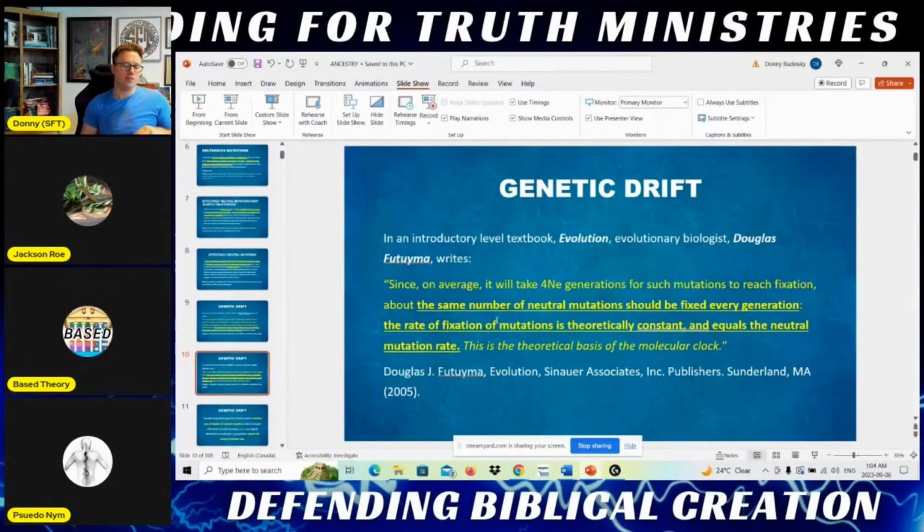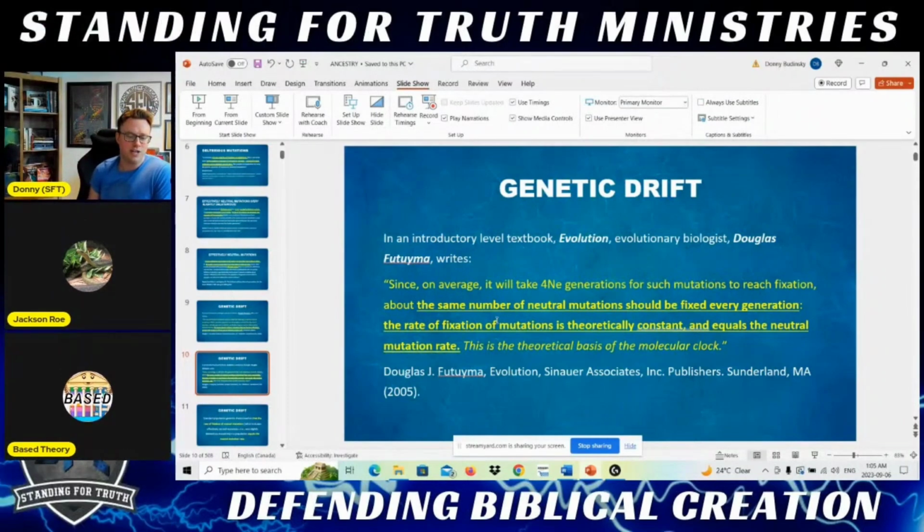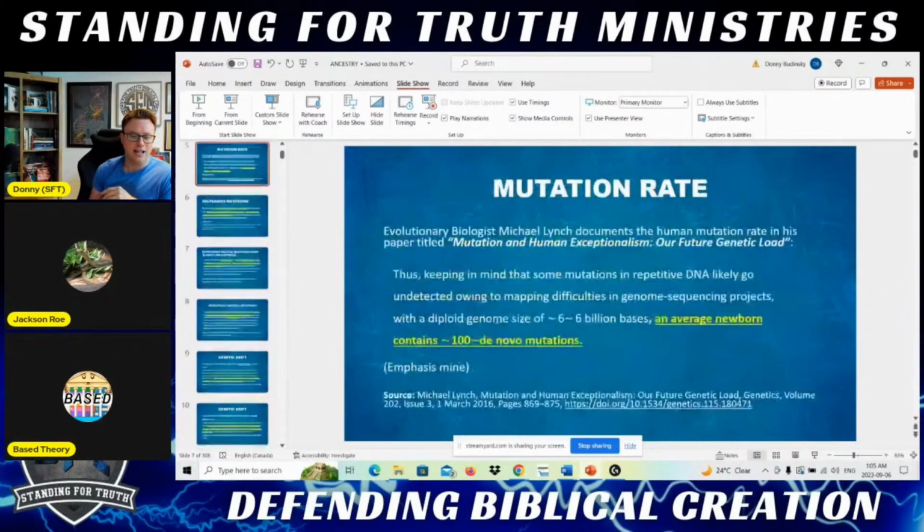Well, because this is like, for example, when evolutionists say, oh, well, you're looking at the per generation mutation rate. You're supposed to look at the fixation rate. It's like, dude, basic population genetics says that your per generation neutral mutation rate equals the fixation rate. So if it is 50 per generation, then 50 are becoming fixed per generation in an evolutionary time scale. I would argue that that time scale isn't there, but if you want that time scale, you do have this problem, especially if these neutral mutations are actually slightly deleterious or nearly neutral.